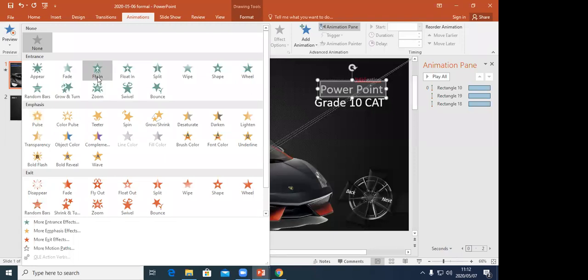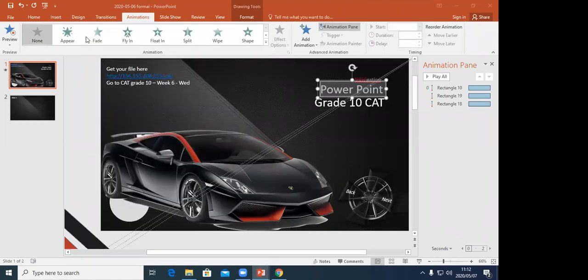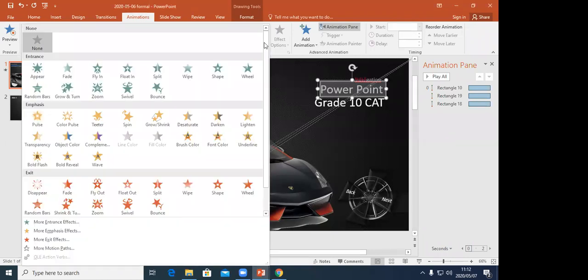But if you do your PAT and you want your PAT to stand out and be a little bit different, or even your PowerPoint one day when you work at a school, or you go into business and start working with a business, you want to have a little bit of extra stuff that others don't have.